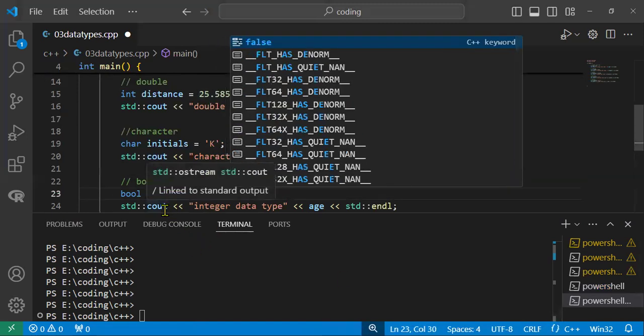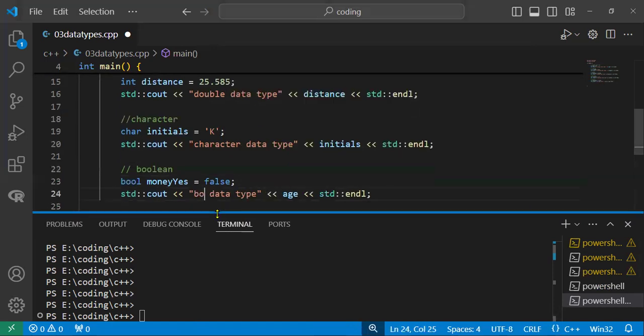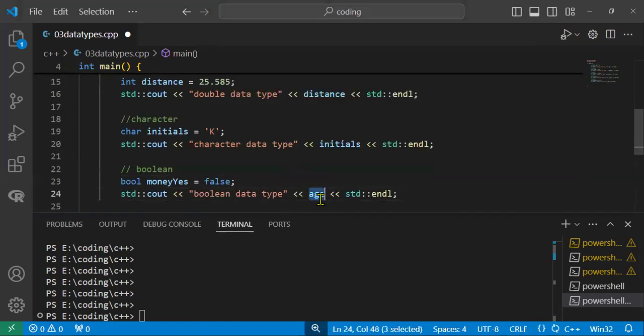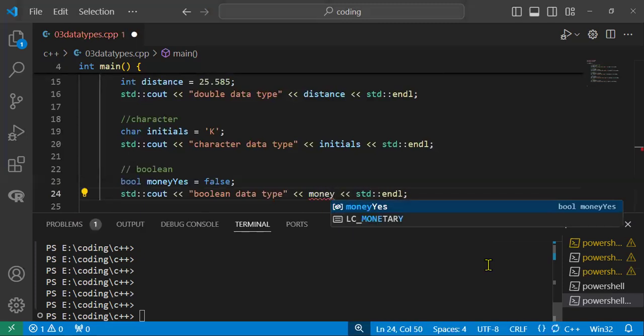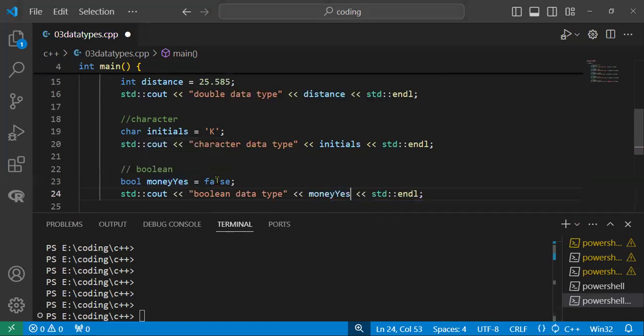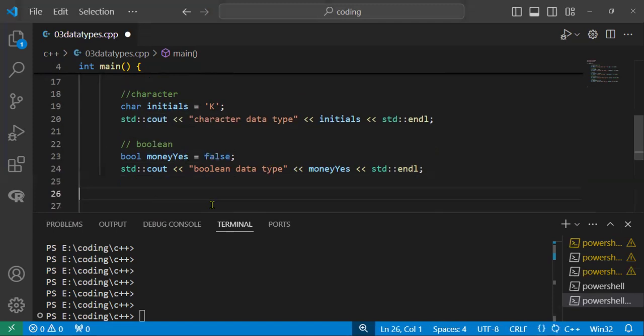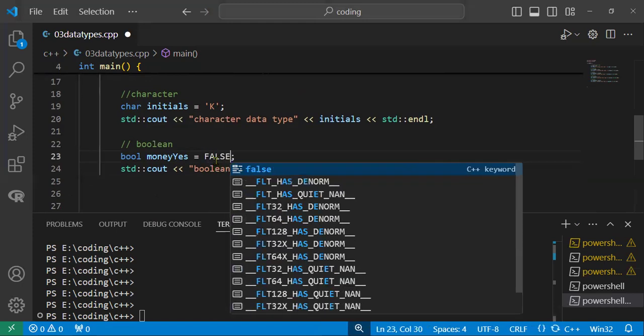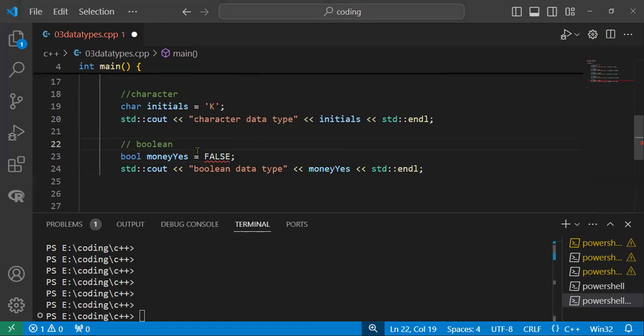And then std::cout, and this is the Boolean data type, and I'll just name it money is or not. And I have to write false in lowercase only, so I cannot type that in capital letters. If we do this in capitals, it won't be right. So this should be in lowercase only.